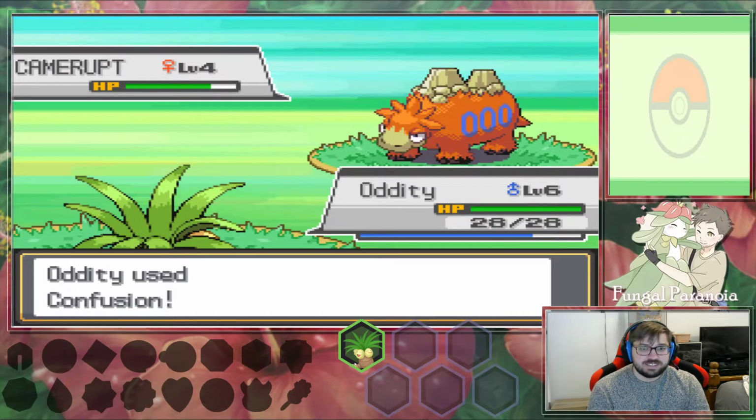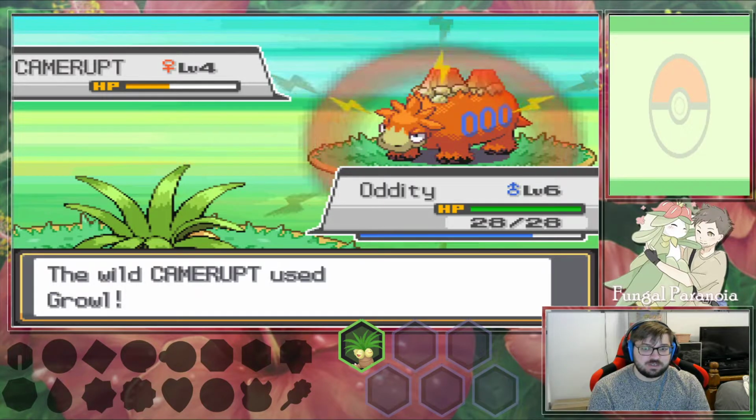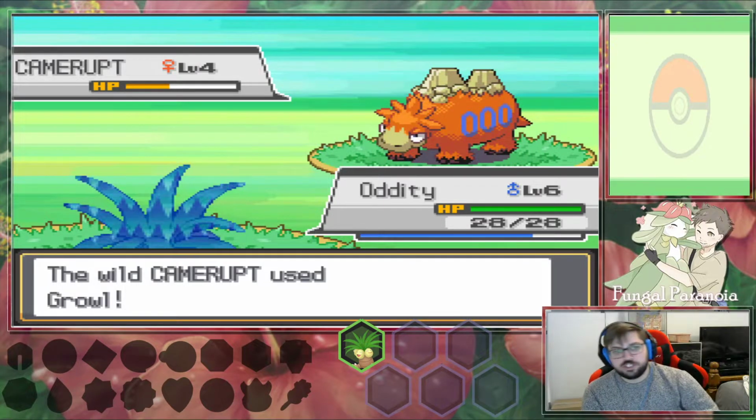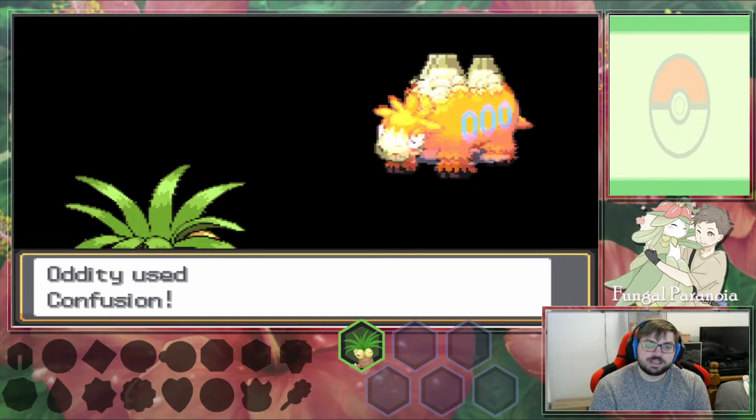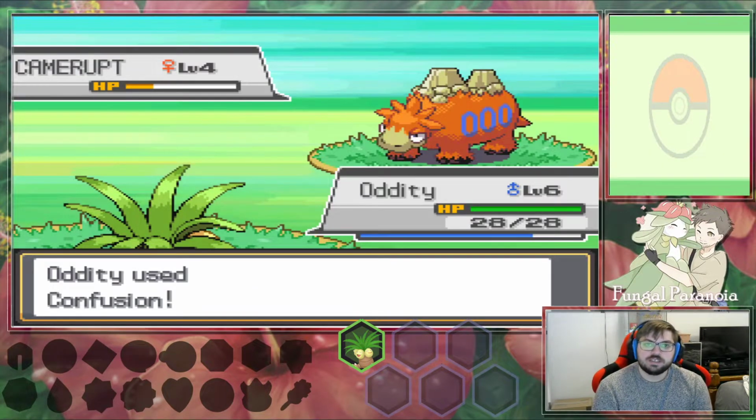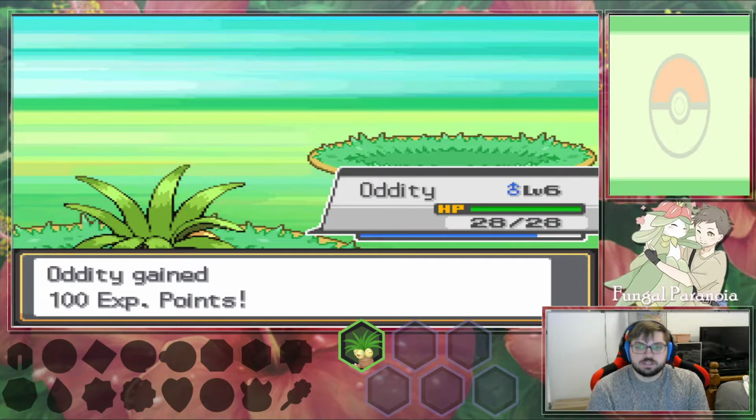Please don't hurt me. Ooh, growl. You're chilling. Alright. Dude, I'm so excited. Oh my god, what are we gonna get? Alright. Camerupt should give a ton of experience. It's level 4 as well. Look at that. Alright, level 7.